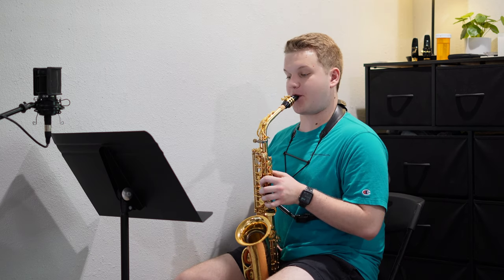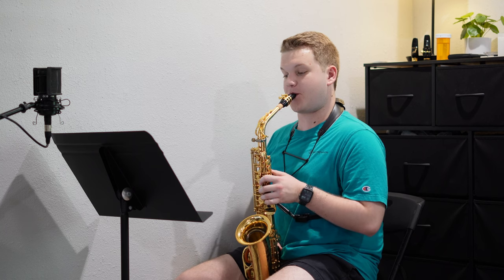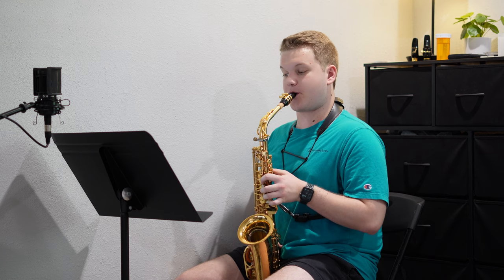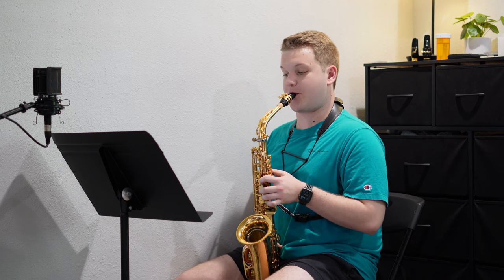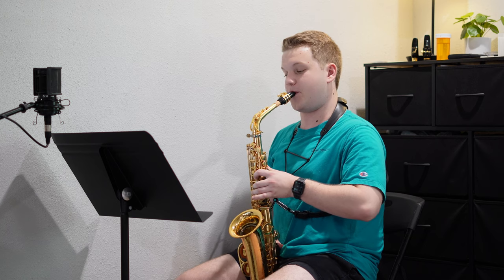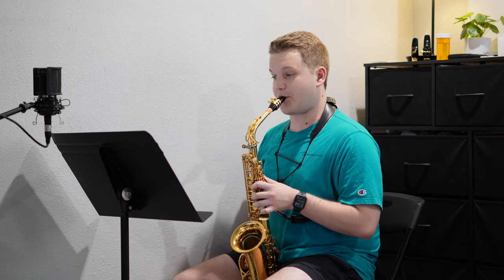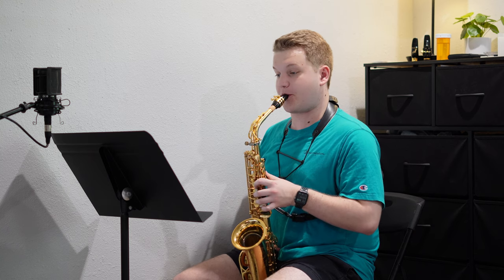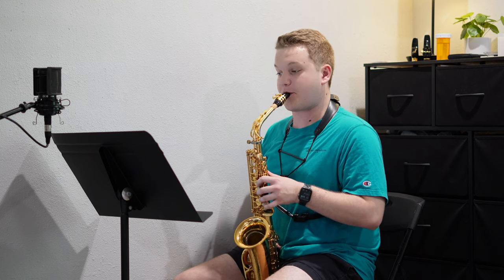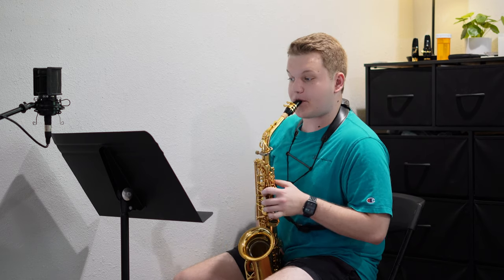Here's some of that third movement of Tableaux. Again, I really like this movement, and I honestly think it's my favorite out of the five. On the second page, there's some tricky articulation stuff, which I was trying to work out, and it was kind of giving me a hard time. Those five licks could be a little bit more even, but we'll work on it.